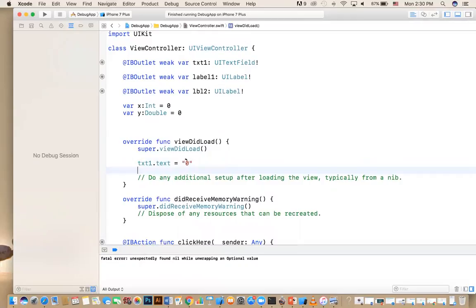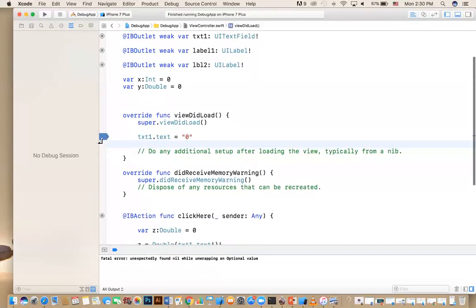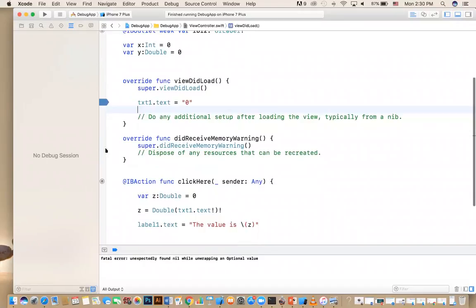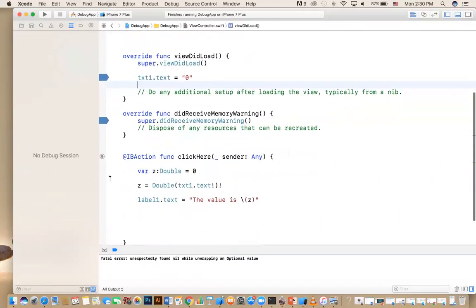If you want to see what the program does first, you can click on this line and put a breakpoint. You can also put a breakpoint here, and here. A breakpoint means when you run the program, stop here, so I can examine my code and find out what's happening.